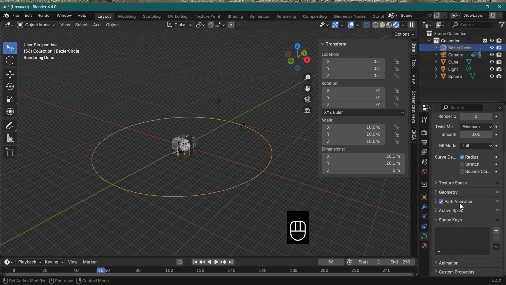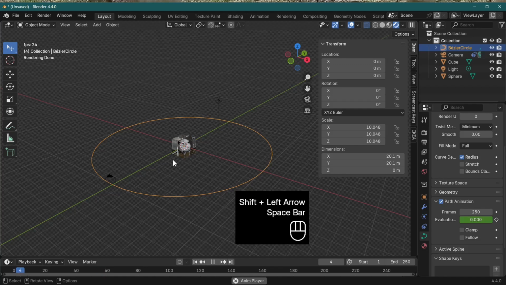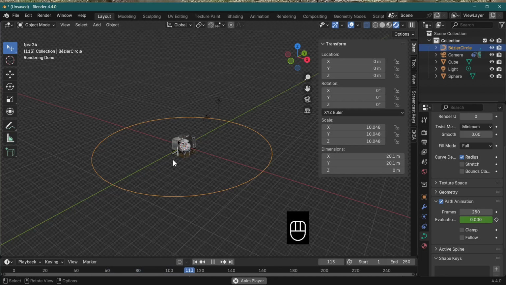Scroll down and you've got a thing called animation path. The reason it's doing that is because it's getting to the 100th frame and then jumping. We know this animation is 250 frames long, so we change that to 250. Like that. If we run our animation again, our camera follows our path all the way to the end, and it starts again. So that's your turntable animation.